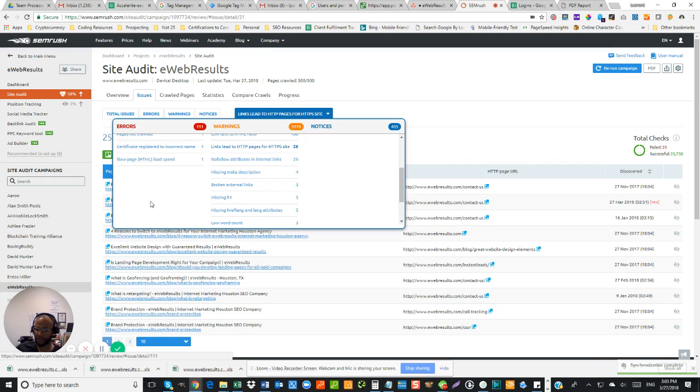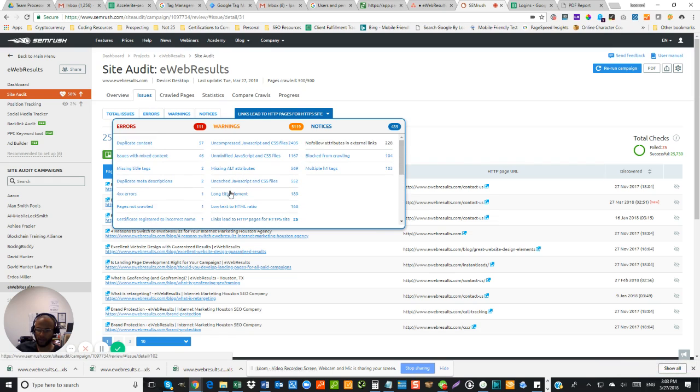Let's see. Yeah, so there are a lot of warnings about uncompressed JavaScript, unminified JavaScript and CSS, and then uncached JavaScript and CSS. We were able to get the website speed to a respectable rate before. I'm going to recheck that to make sure that's still the case.